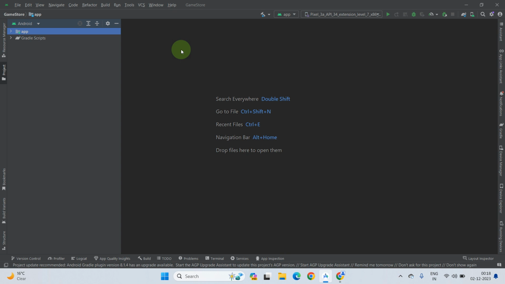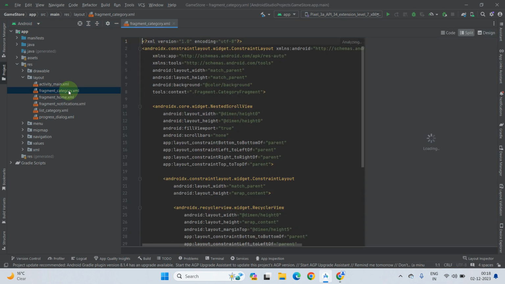First of all, go to the app directory. After that, go to resources and then layout. Here you can see we have created a fragment category. Click on it.